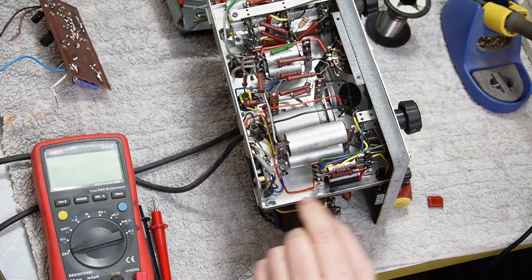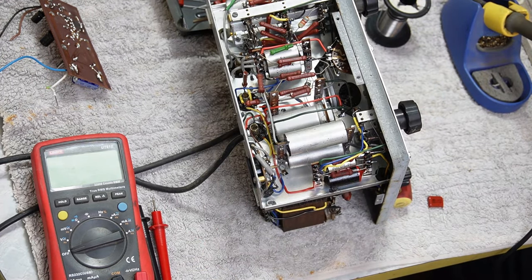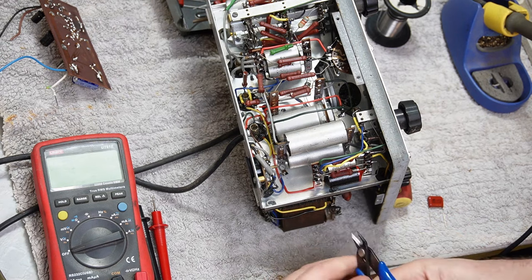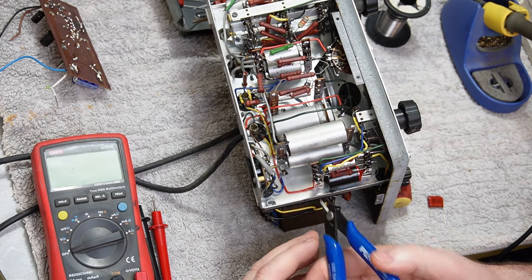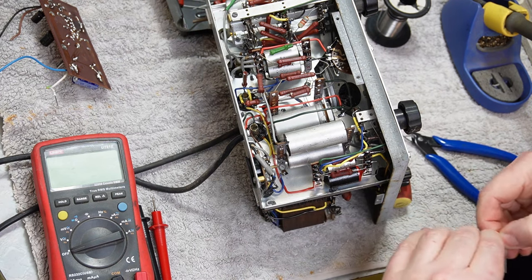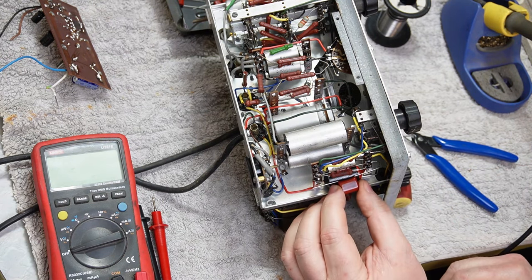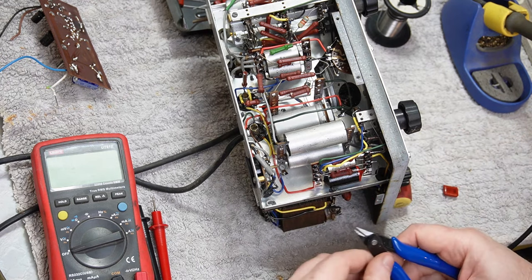Okay, so I'm going to do the 0.05 first. That's this big fat fluffy thing down here. Almost said a rude word. Alright, what have we got lead length here? We've got enough to go straight across there, so I don't have to save the legs really.